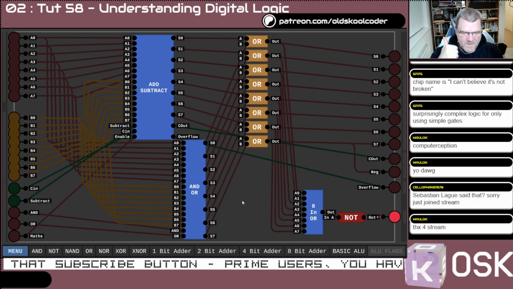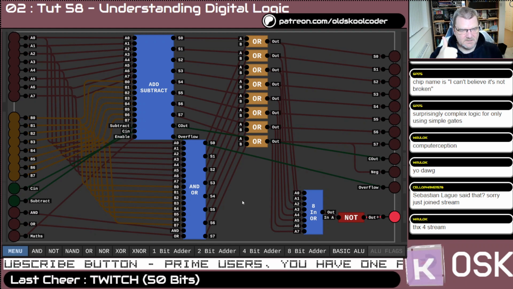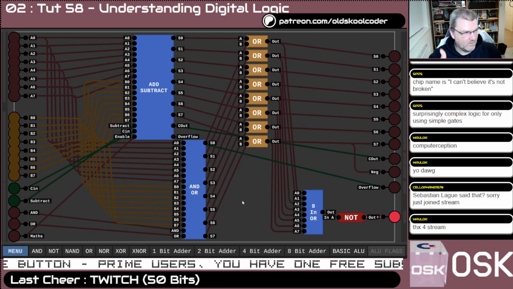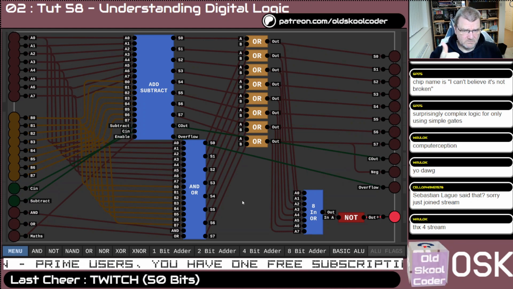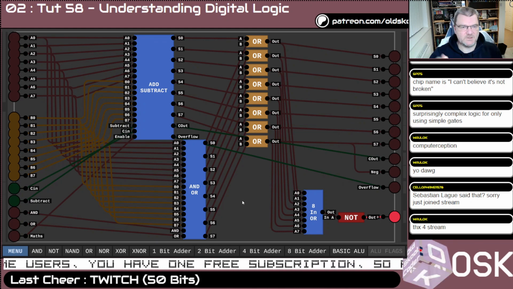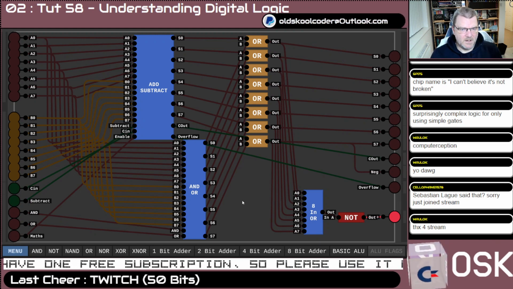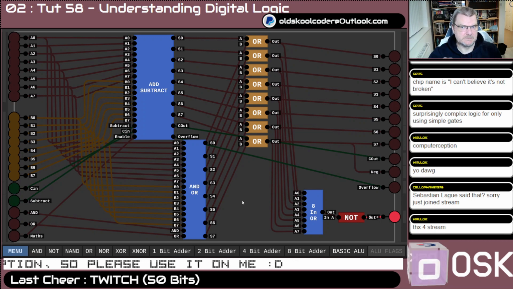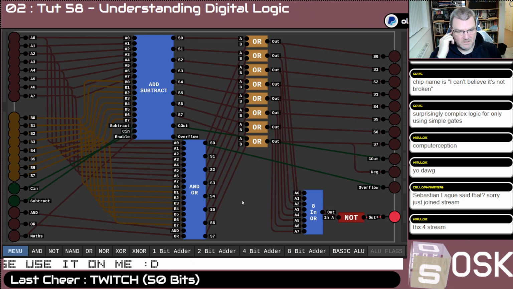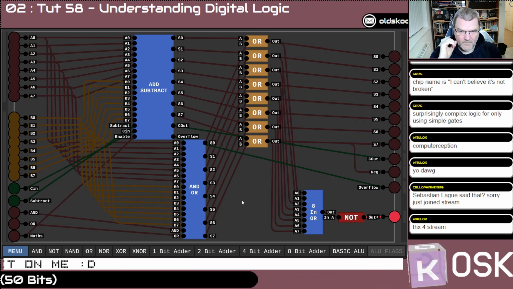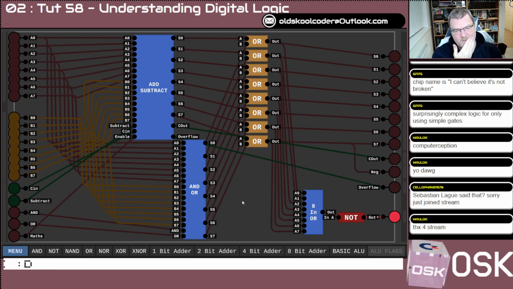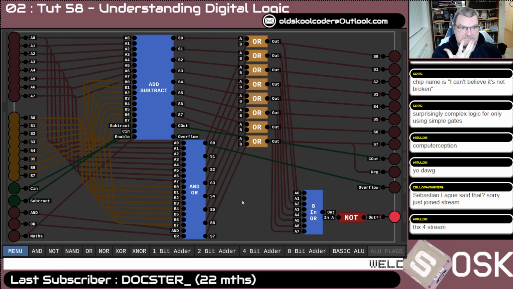So we've made an ALU. So the next thing now is to make memory and registers. So hopefully in the next stream we'll have created a register. Because then we have to think about clocks and stuff. I mean, we haven't even put a clock on this, because we need the clock to drive this as well. But I think we might be able to add it at the top level.